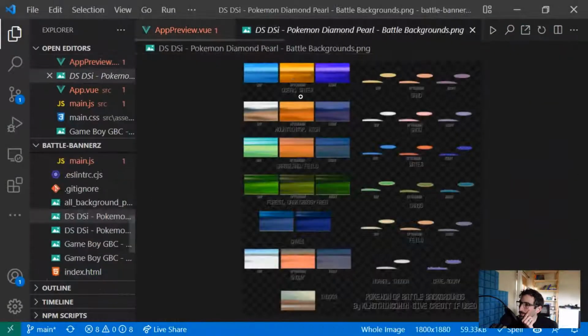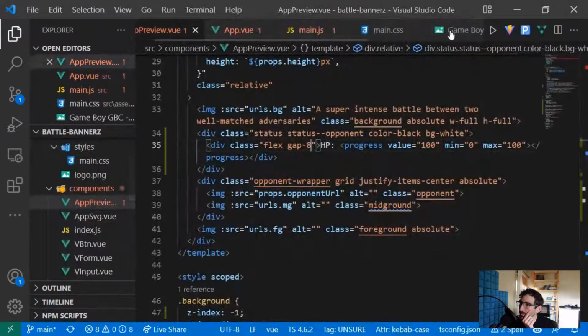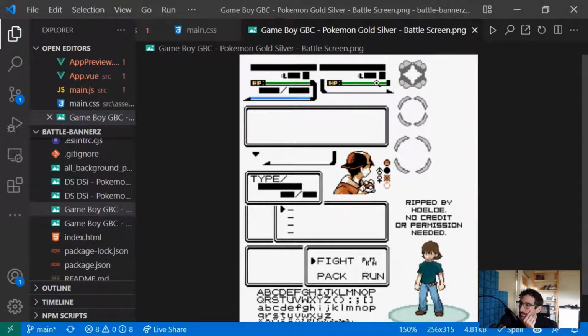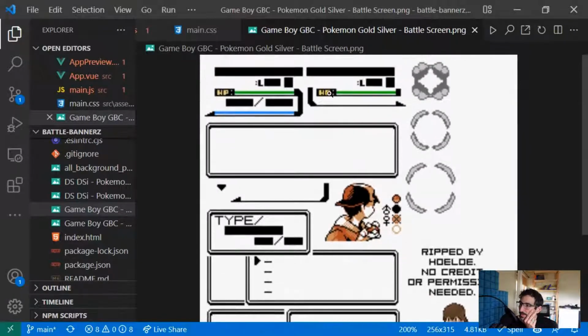Yeah, let's see. Let's look at, no, I don't want to look at that. I want to look at this. I mean, we're kind of getting close. The HP should be yellow and should be bold. I don't think we're going to accomplish quite that same text styling, but that'll be all right. I have no idea what this L is. And I have no idea what these are. I think this is your health, right? Yeah, because you get numbers maybe. And then there's this weird angly edge, which maybe we'll be able to do, maybe we won't. So, but we'll start with this.